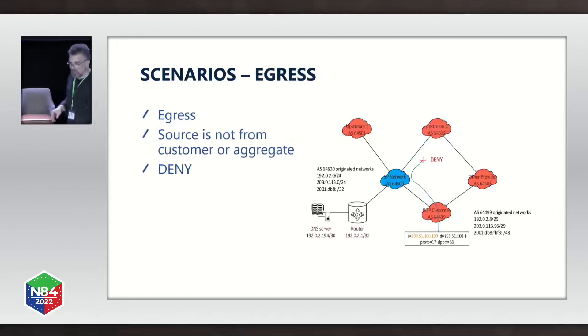On the egress side, we have a customer running BGP originating traffic that isn't part of their network set — sending a packet with a bogus address. Normally our prefix lists to that customer should catch and block that traffic, but in case of misconfiguration, we now have another layer of protection against that customer being able to send that traffic outside of our own AS.